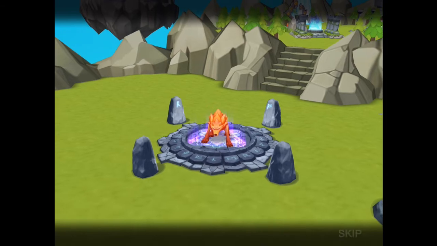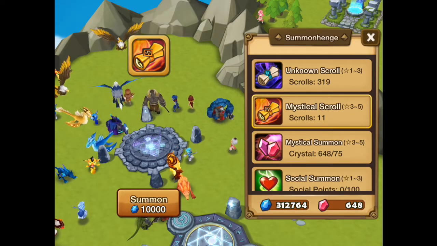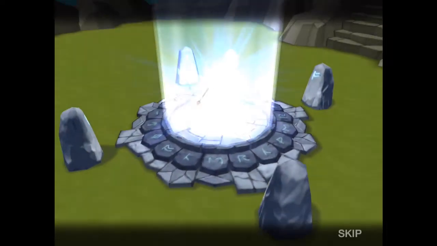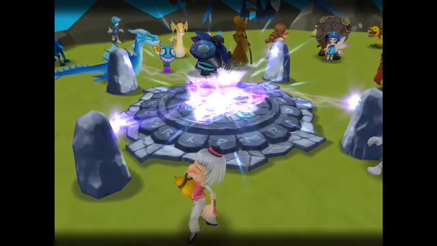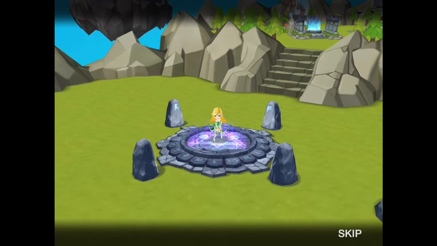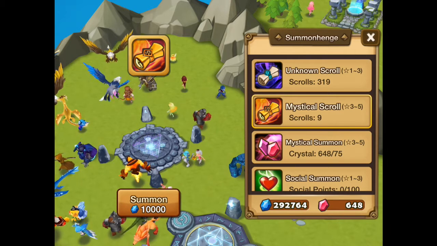And an Inugami. Since this account already has a Fire Inugami, I wouldn't use him really for that much. But again, you have to farm for the light Inugami as well, Belladion, and you can use him for skill ups. A Wind Grim Reaper, also just food. And a Magical Archer, Ardella. She can be a really nasty single target DPS.